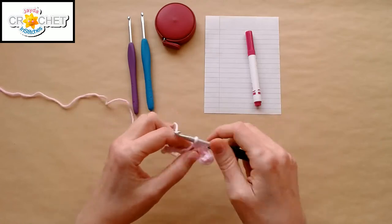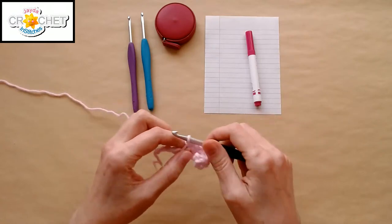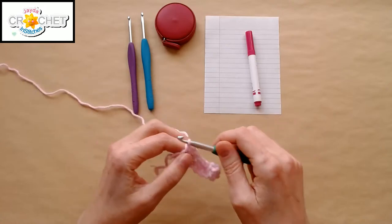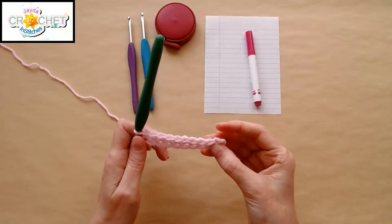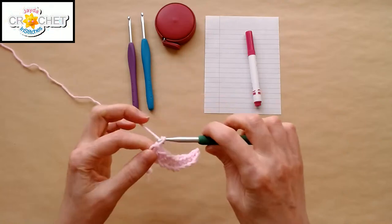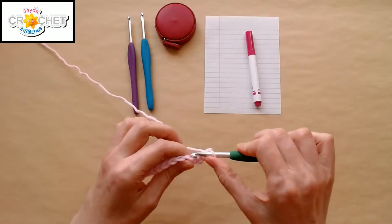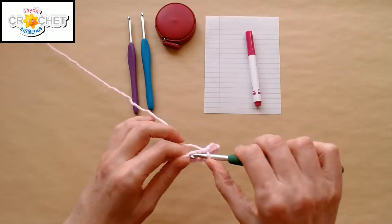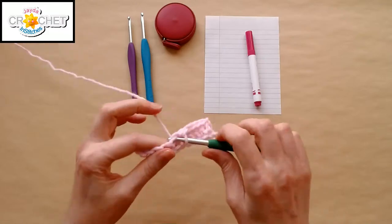And like I said before, I'm going to resist the urge to measure the width of my sampler at the end of row one, because row one isn't a good indicator of your tension. So there's row one. It should be 10 stitches. 1, 2, 3, 4, 5, 6, 7, 8, 9, 10. Yep. Chain one, turn. Always skip the turning chain. I'm going to single crochet in every stitch all the way back. I'm going to do about 4 rows before I measure my width, because at about the 4 row mark, my tension should be locked in for this little sampler.